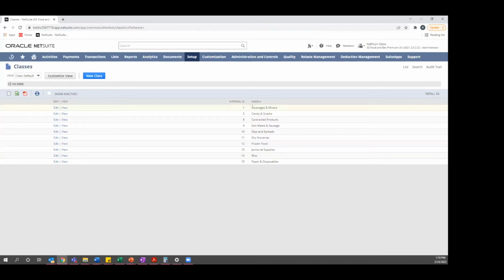And what this will allow us to do is run a P&L by each of our product lines, again, without having to run a full chart of accounts report. So instead of having to run a report and filter out 200 revenue accounts, because I want to just see candy and snacks, and I don't want to have to filter out 200 other accounts in sales revenue because we've got them all that way, I can just run a report, and my report will show me just candy and snacks.